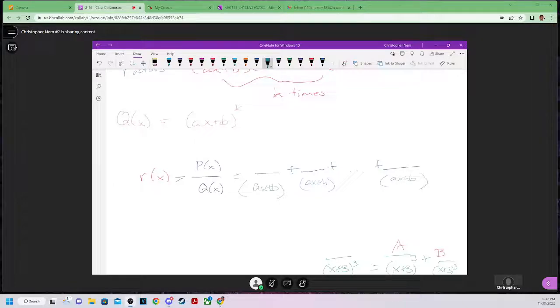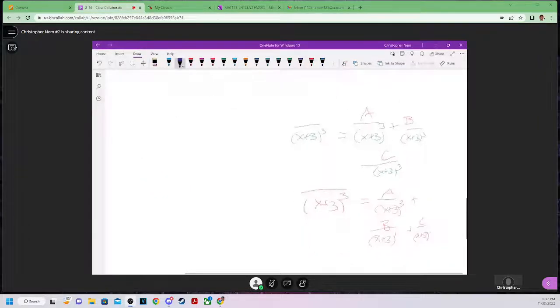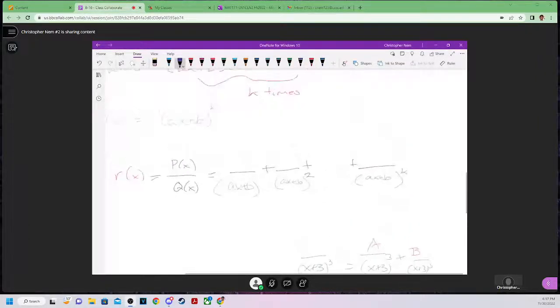To list the possibilities for the first, second, and third power, those possibilities I showed you, all we need to list is ax plus b to the first power, ax plus b to the second power, and ax plus b all the way to the k power. If I do that, I capture every possibility of my partial fraction decomposition. All of these possibilities here are going to be listed in this possibility. I will capture all of that, and you're going to see why.